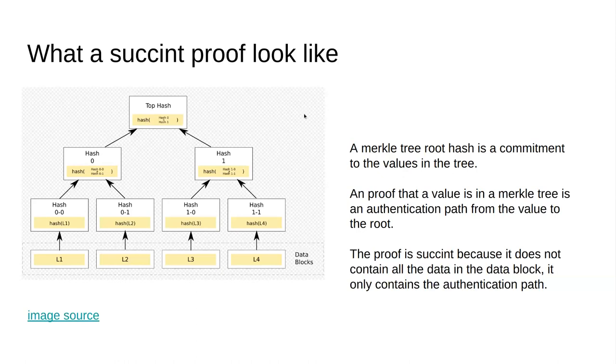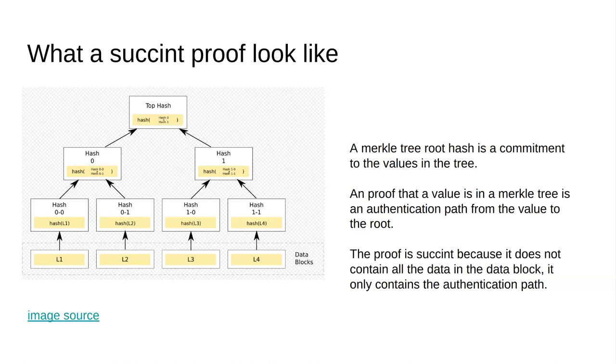And then the verifier can verify if this root we got matches the root that the prover committed to. Then the verifier can be sure to say, oh yes, actually L3 is in this Merkle commitment. But if this value changes, then the root hash will definitely not be the same. And when the verifier checks the root hash against the initial hash received from the prover, it is going to see that they are not the same and they will not agree.